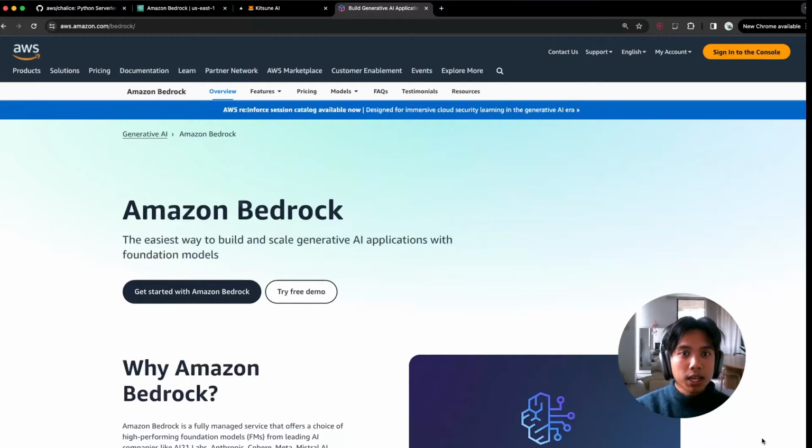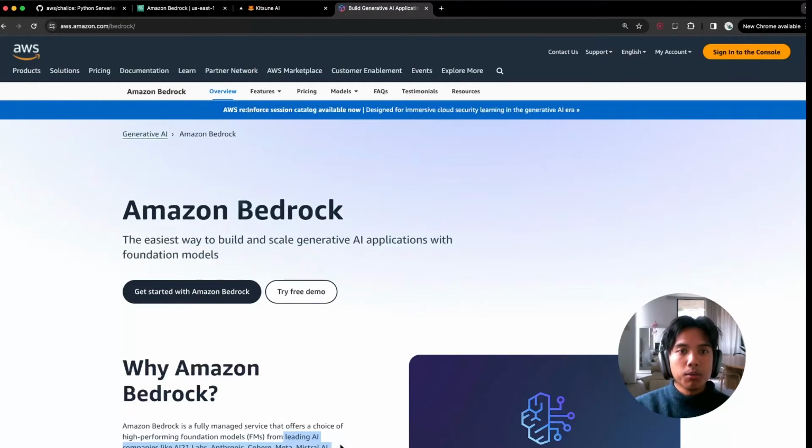Okay, so first of all, what is Amazon Bedrock? Well, essentially, if you've used the OpenAI GPT models, you'll understand that using generative AI is just about passing a prompt to OpenAI and then getting a response back and then putting that response into your application. Well, the same thing is true for Amazon Bedrock. I think the main benefit here is that you're able to use all of these other models using the exact same API. The other big benefit is that this integrates really easily into your Amazon ecosystem.